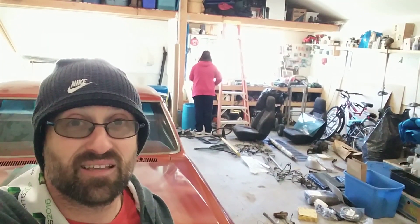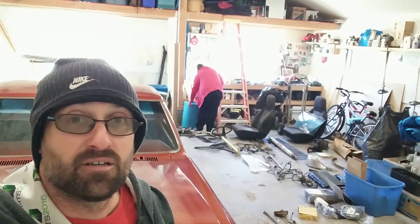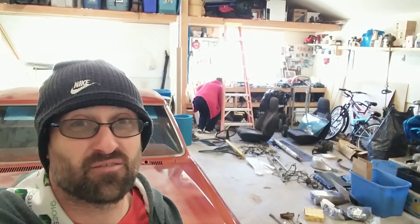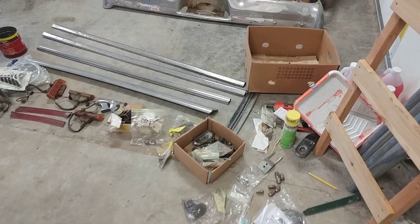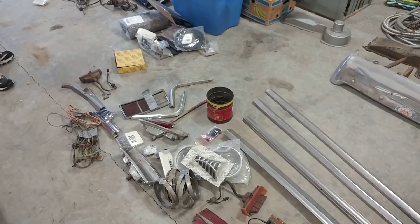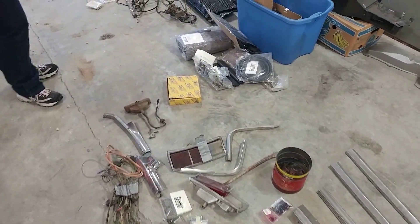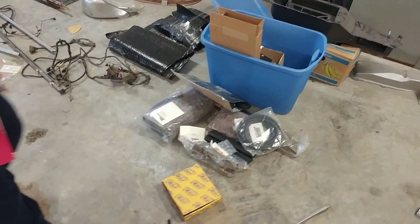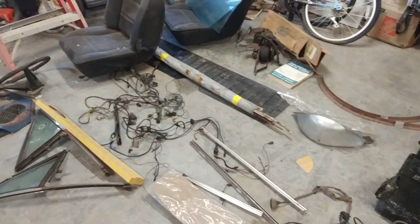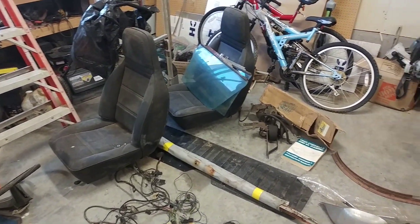It's been sitting here for the last two years basically in boxes. Nikki, my wife, is looking for the supposed magic boxes we couldn't find. We're struggling trying to find the pieces that are missing. A lot of the trim pieces are here — taillights, bumper trim — but there are no fasteners. There's supposedly a box of fasteners that has gone missing, and no carburetor. We just found the distributor.